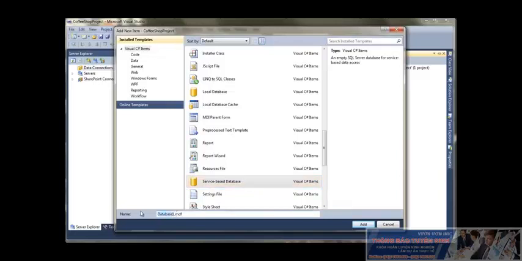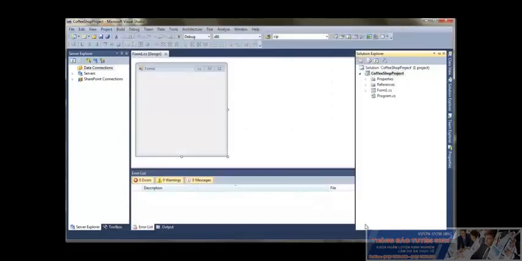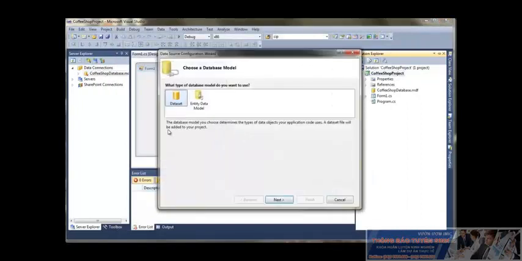Give your database a name. So here we're just going to call that Coffee Shop Database. Give it a meaningful name, and make sure you just capitalize that and go Add. Here you get a window and you've got two options. We're going to go for this one called Entity Data Model. The reason for that is this is going to automatically map all of our entities into objects or classes, which is going to really simplify all of the programming later on.